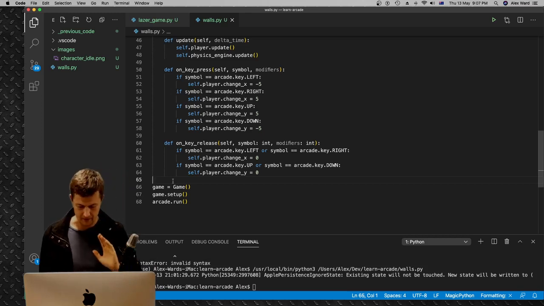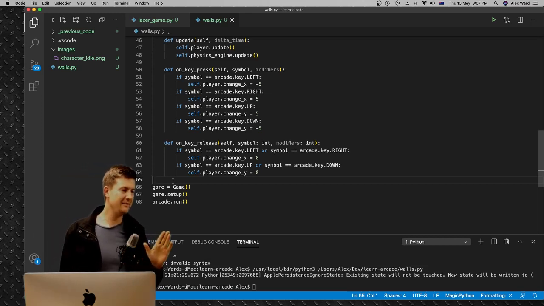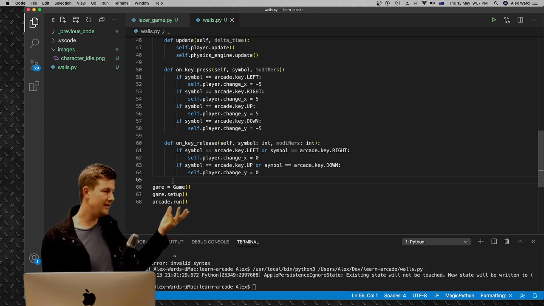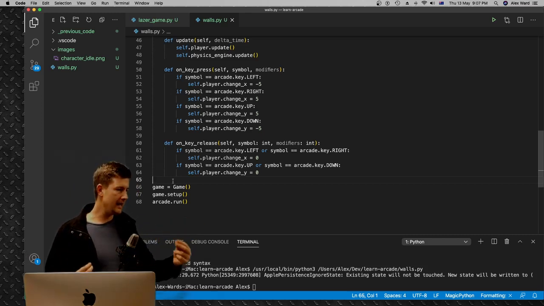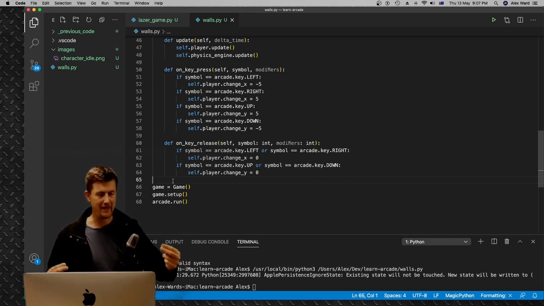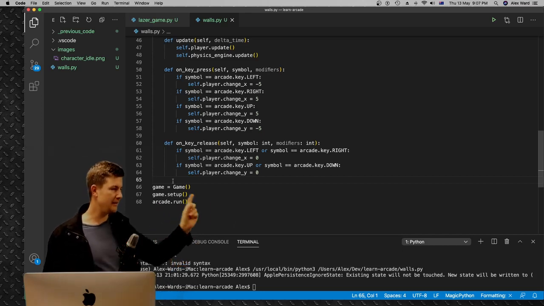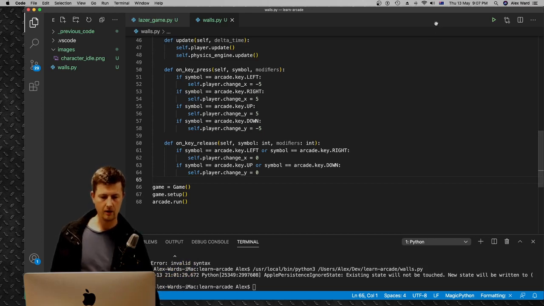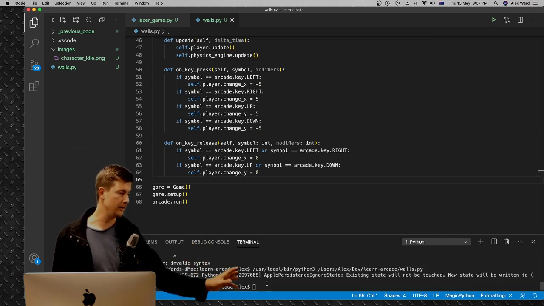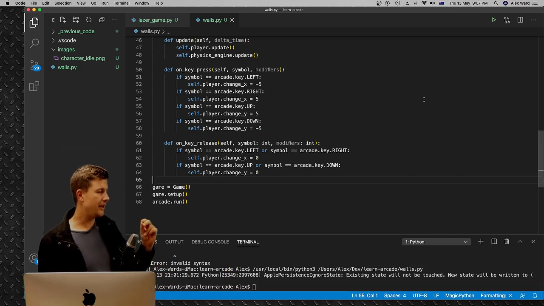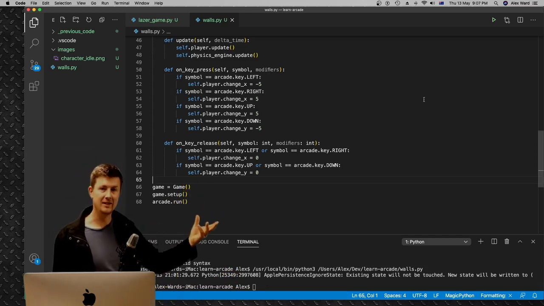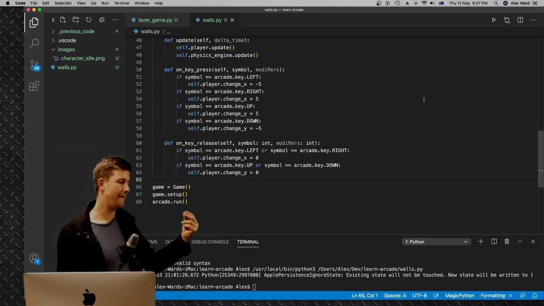Well, there are these hidden properties in this file, in our global scope, called name and main. Whenever I hit this play button, whenever I run, don't forget, this is just shorthand for running that file, executing that file down in the terminal. Whenever I run that, this is given a name, and its name is called main.